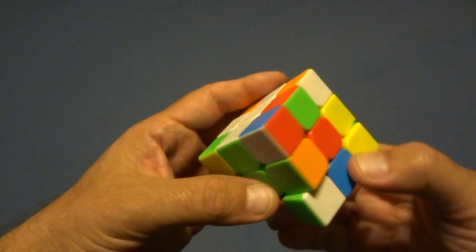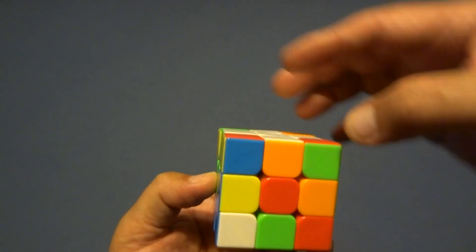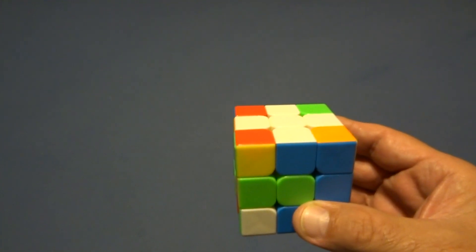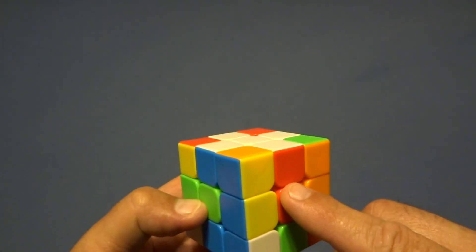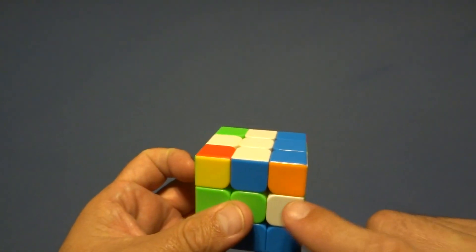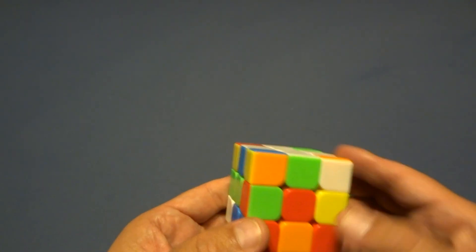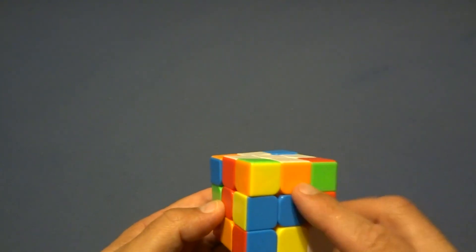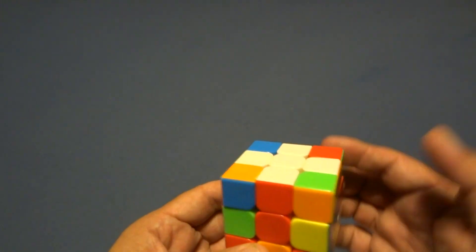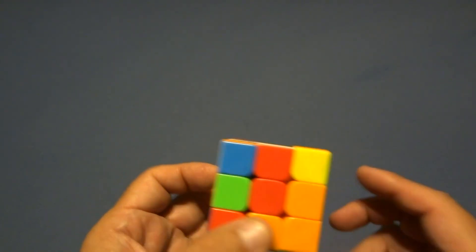You might have one right, one right, and one right, with the other two wrong. If you switch them, then two will be right and two will be wrong. In any case, put the wrong one in the back. We have a correct one here and a wrong one there — put that wrong one in the back and do a sexy move on the right side. Do a sexy move, then put this back in place. Now we have one right — turn this, one right, one right, one wrong, one wrong. Put the wrong one in the back, do the sexy move, put this back up. Now we have all four correct.